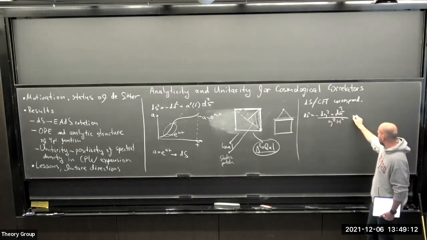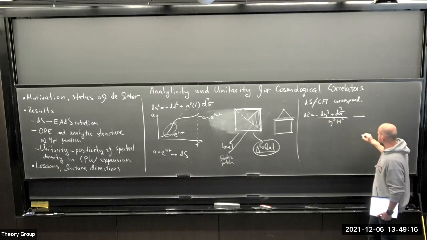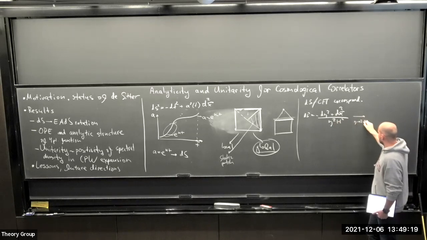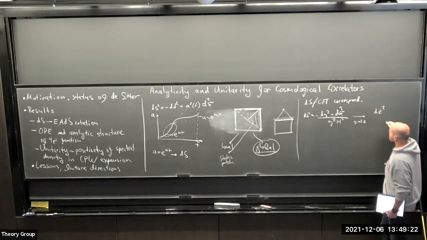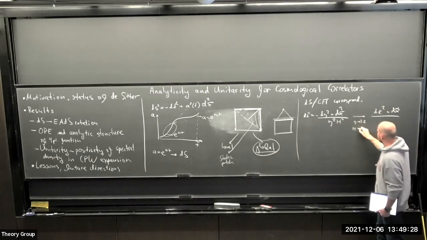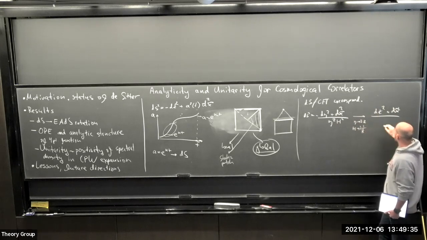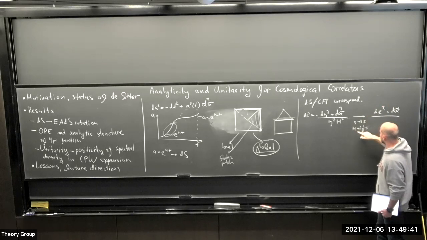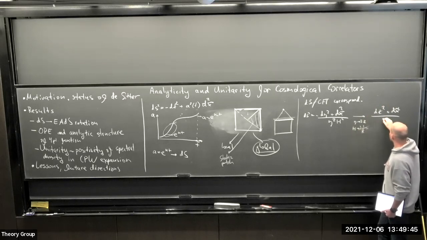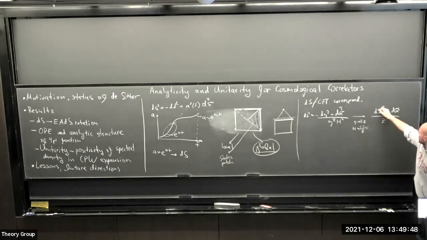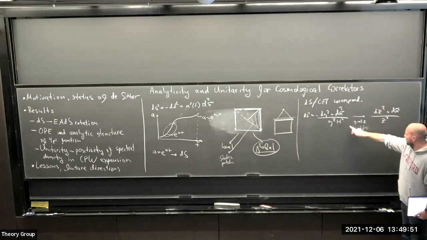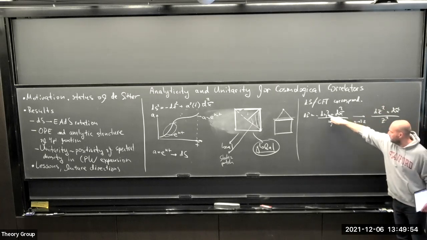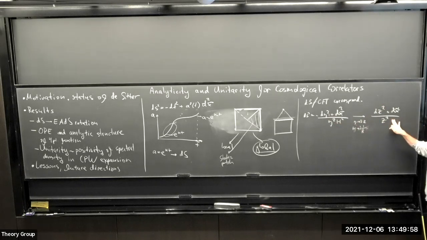You see that this metric is very closely related to the metric of anti-de Sitter space. If I just take eta to iz, then we get something like, up to a minus sign, maybe for a second we also do this, H to i over R. Then we get, and actually, let me just set it. For the rest of this talk, I will set Hubble to 1, okay? So I will not be writing it anymore, but for here it's kind of nice to still have it, because we see that we also need to analytically continue the Hubble constant and the time coordinate of de Sitter space to get the metric of Euclidean AdS space.